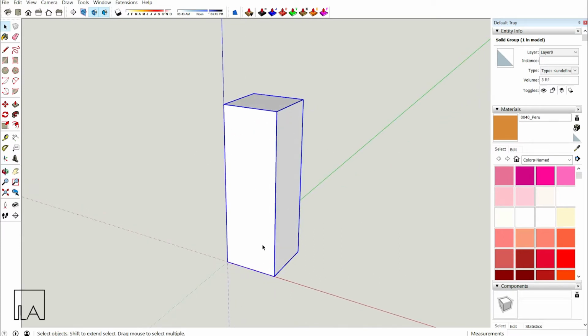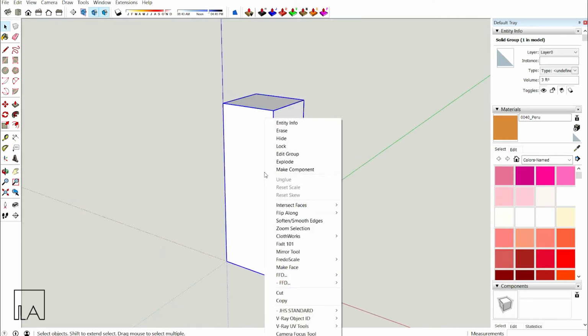So what I'm going to do is just right click. If you have installed the FFD plugin, you can see this option called FFD and another FFD here. Just click on any one and you'll see 2x2 FFD, 3x3 FFD, n x n FFD. This is nothing but the number of control points you want around the object. Now I'm going to go directly into n and specify my own control points.